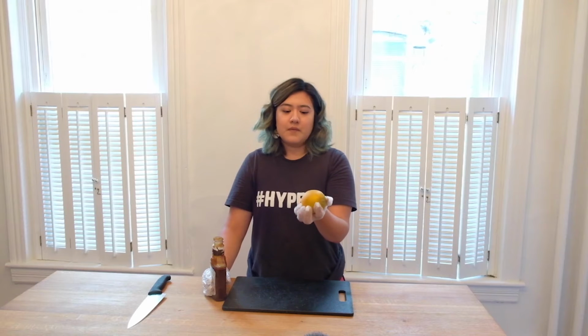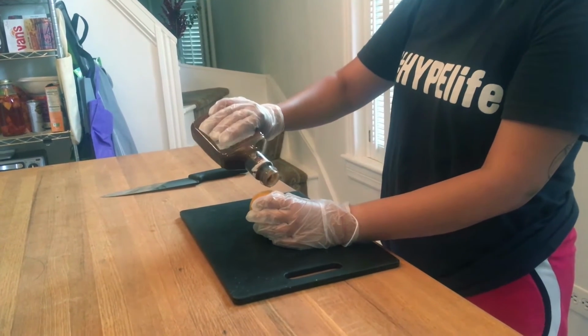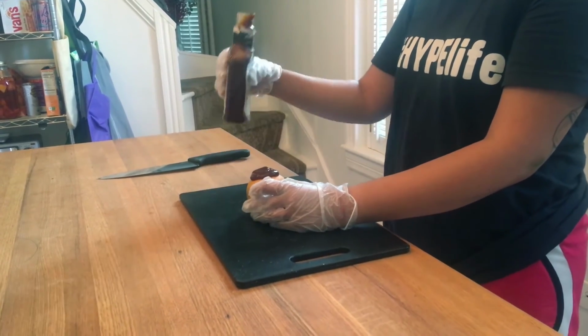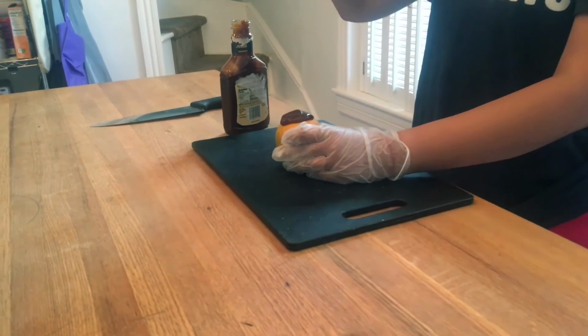So like we said, it's really important to make sure that you're rinsing your fresh produce, and I'm going to talk about why. So here I have an orange in front of me. I went to the supermarket and I got it. But before it made it to its supermarket, it had a long journey. Before it made its way there, it had to be picked from the tree. It also had to be packed and then transported to the supermarket. So when we're thinking about who handled it, they're putting their hands over it, and we don't know where their hands have been. So think about this sauce as the germs that are on people's hands.